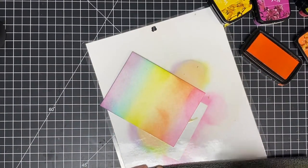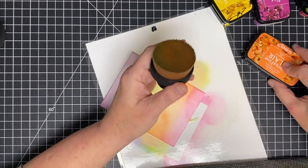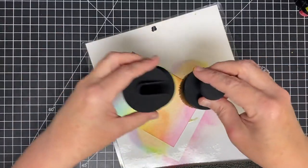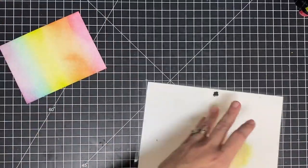Wipe my brush off again. My brush has not been cleaned with soap and water yet. It needs to be, but I've used it for all the backgrounds I showed you in my previous video, plus this one, and I'm still going strong. So there it is. Put that little guy away. And we are ready to start our stamping.